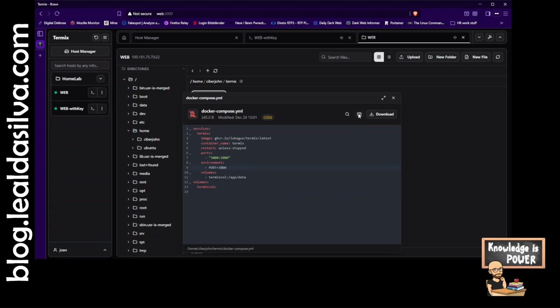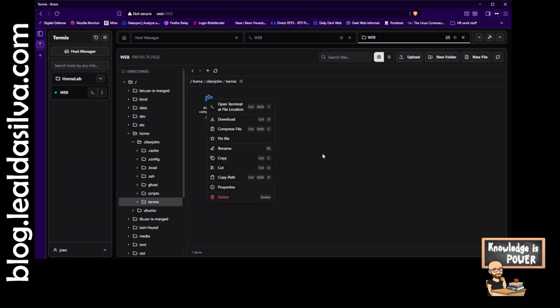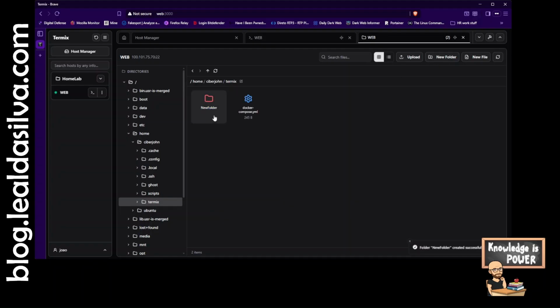So you can have keyboard shortcuts, you can add a line and delete your line, and you can just save it at the end. You can also upload files, create folders. Let's rename the folder.